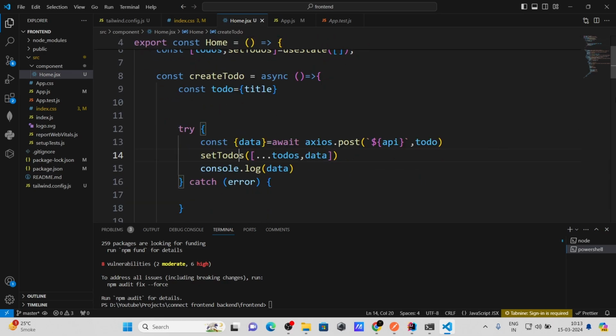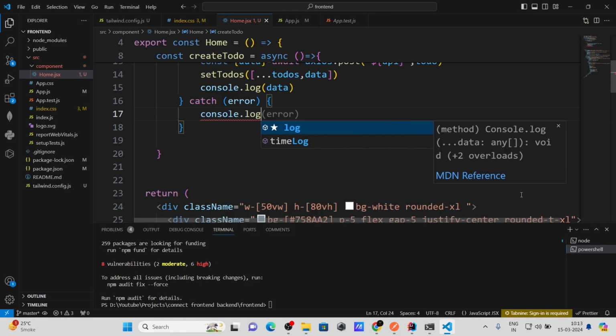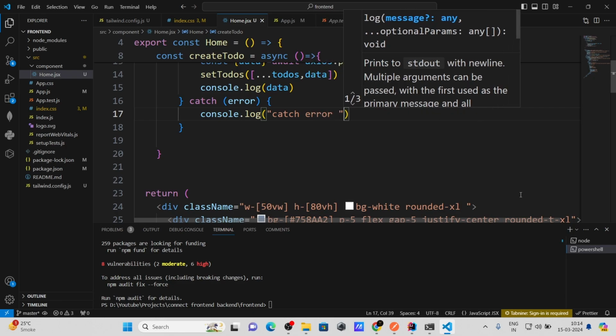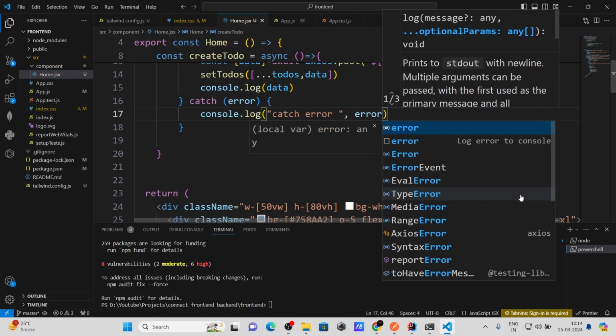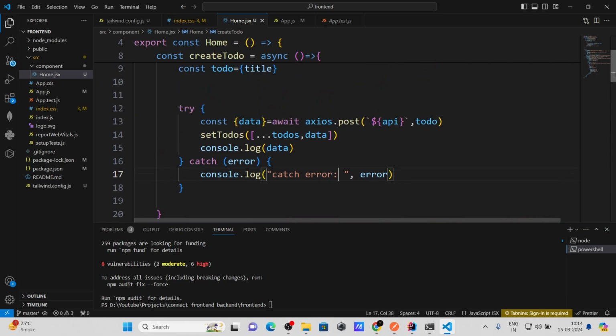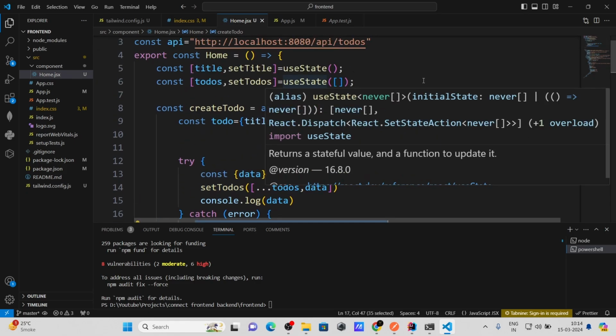Great. Now inside catch, let's console our error. So if you encounter any error, it will go to this block and console our error. But if our response is successful, then it will set todos inside this todo state.